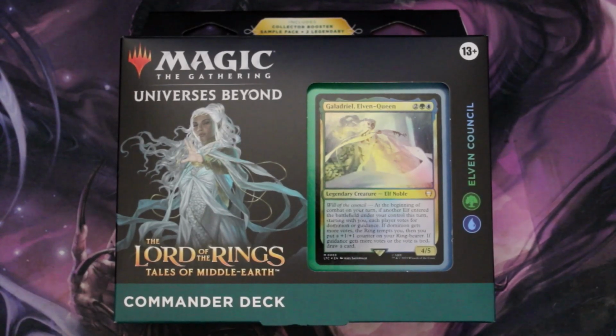What's going on, guys? We're back doing another unboxing of the MTG Lord of the Rings Tales of Middle Earth Commander decks. So, last time we did the Forces of the West, now we're doing the Elven Council.